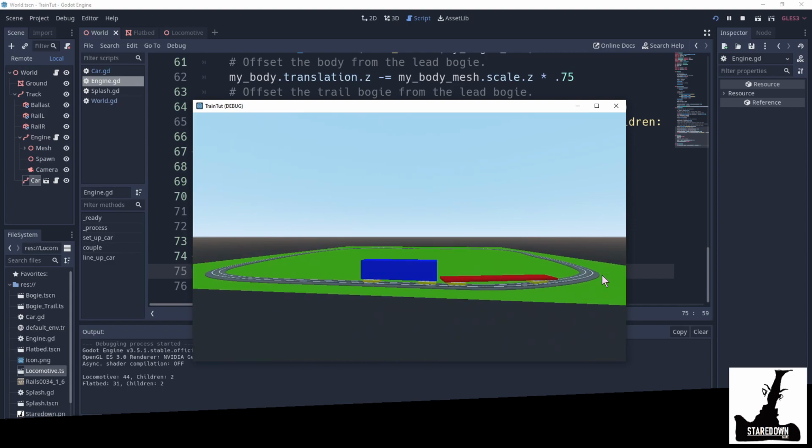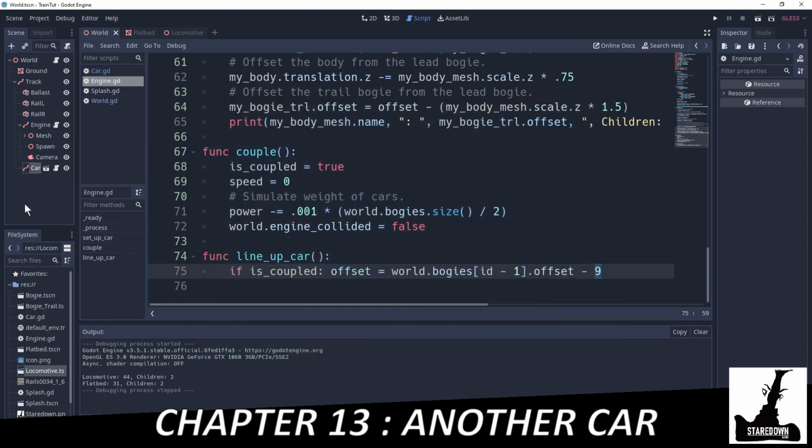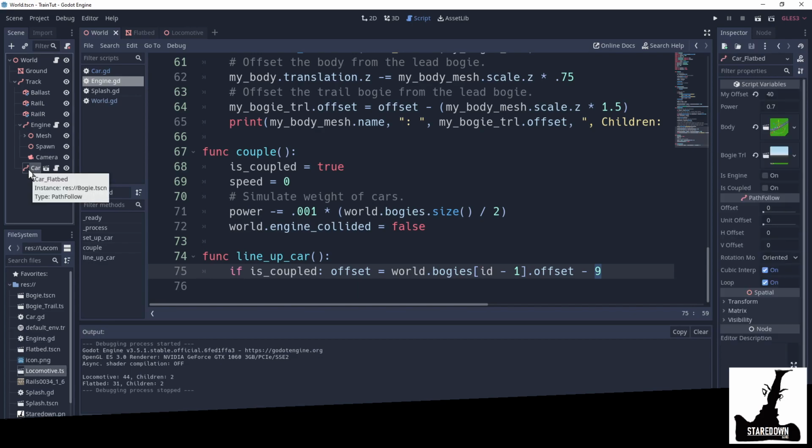But does it actually work? Let's try another car. Just for now, let's make another car. Go to our 3D world.